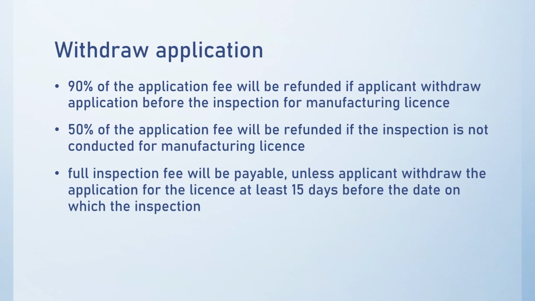Withdraw application. 90% of application fee will be refunded if applicant withdraws application before the inspection of manufacturing license. 50% of application fee will be refunded if the inspection is not conducted for manufacturing license. Full inspection fee will be payable unless applicant withdraws the application for the license at least 15 days before the date on which the inspection will take place.